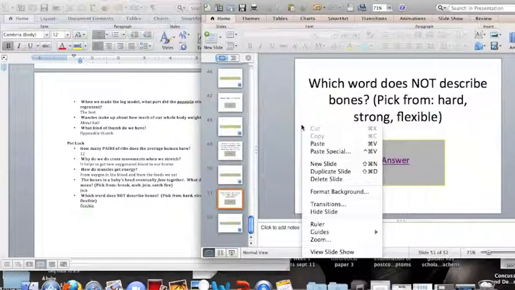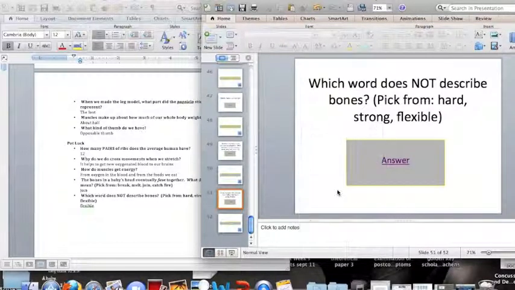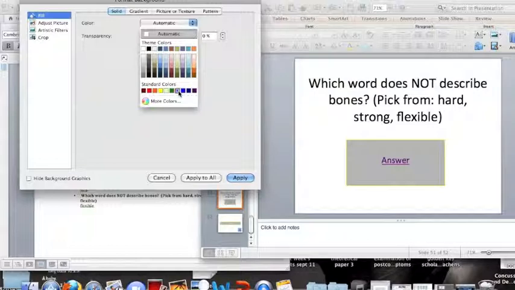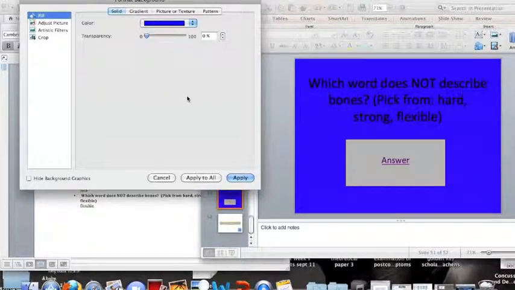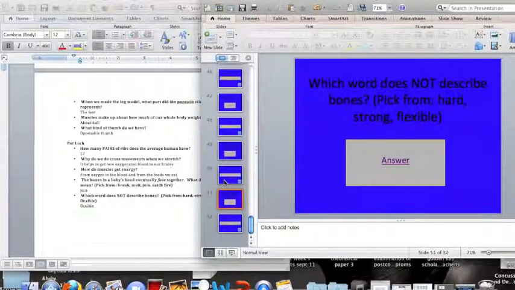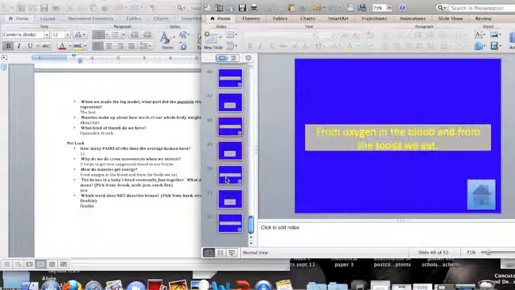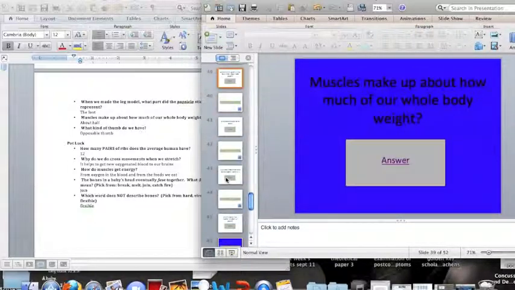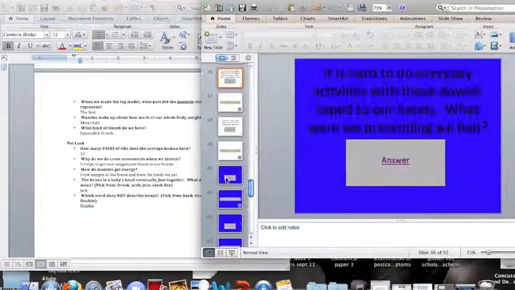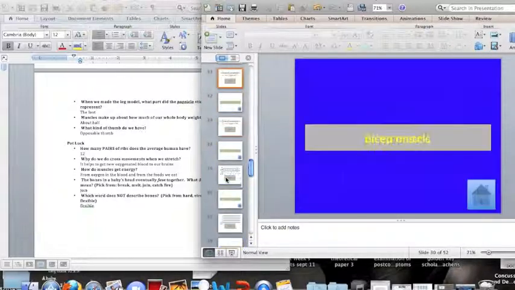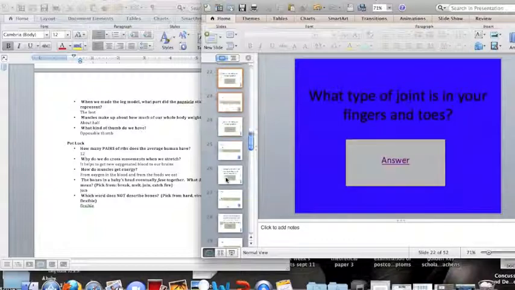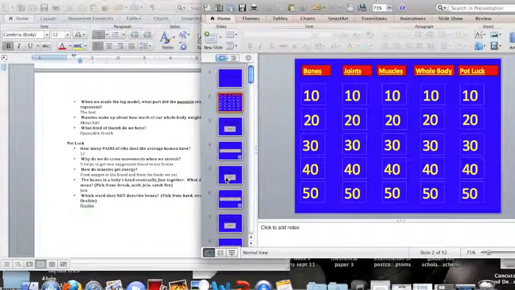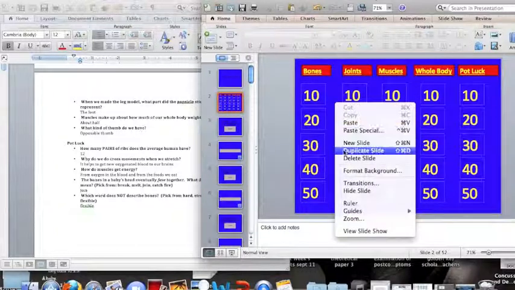After putting in all of the questions and answer slides and hyperlinking them to the game board, I chose to customize the backgrounds and format it so it looked interesting and not just white. So I chose the blue, and I wanted to make sure with all the slides that the blue showed the writing. And you see I have a problem with the game board, it doesn't really pop out too much, so I changed that to a black background.